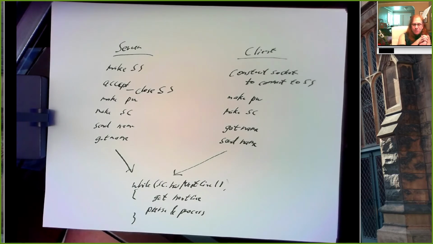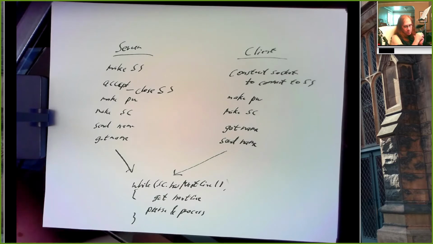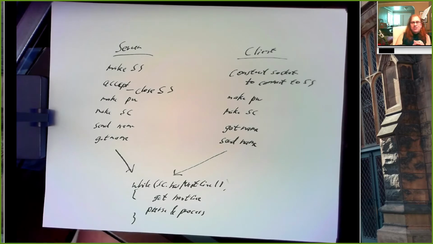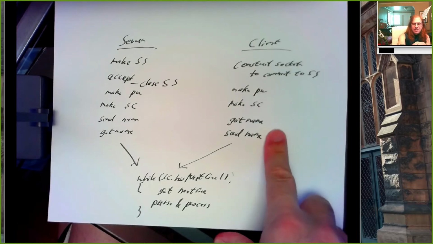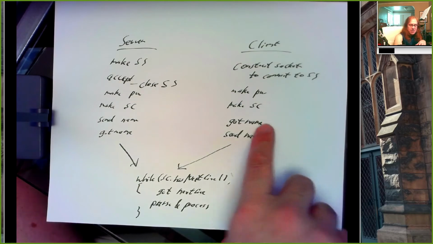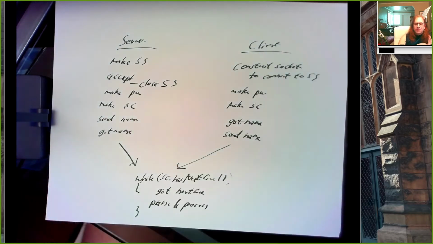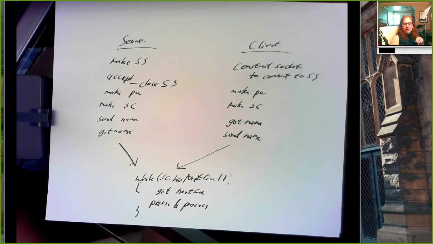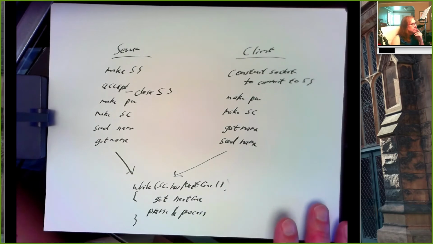In practice, if you don't close it at all, when your program exits, it will get shut down, but it might take a minute, depending on your operating system. But since we're only requiring one instance of the game, right? You start the server, you start the client, you connect, you play, you exit or quit or finish, and then you're done. You don't have to have replays and so on and so forth. And we're assuming that the client and server are well behaved. So the client's not going to try to connect before the server is running and so on and so forth. So it simplifies some of the shutdown business.